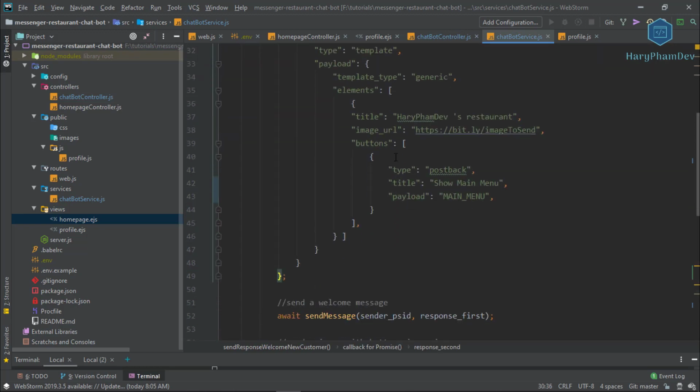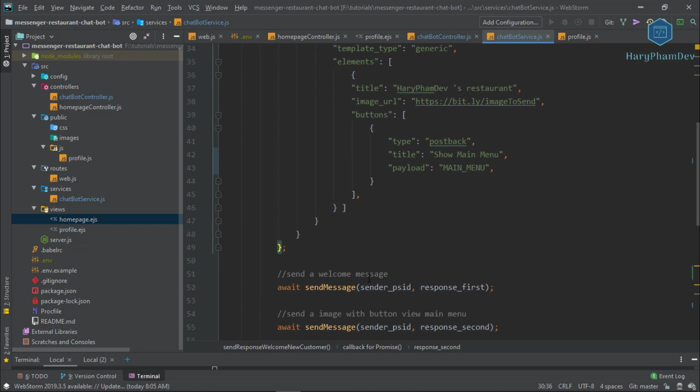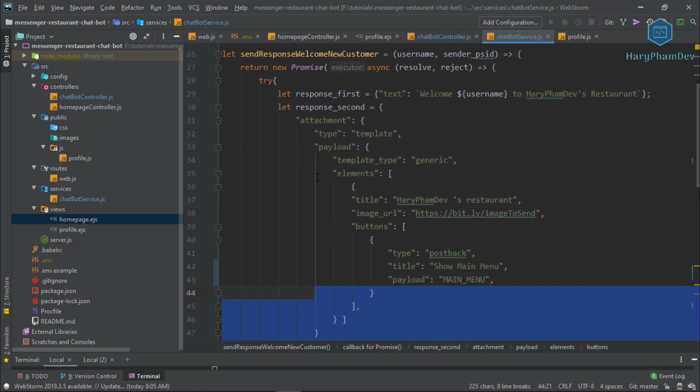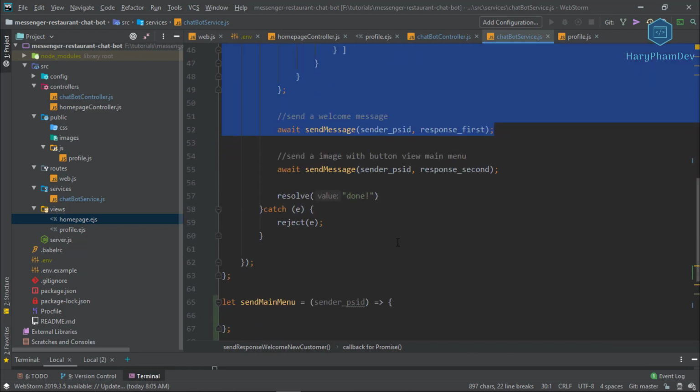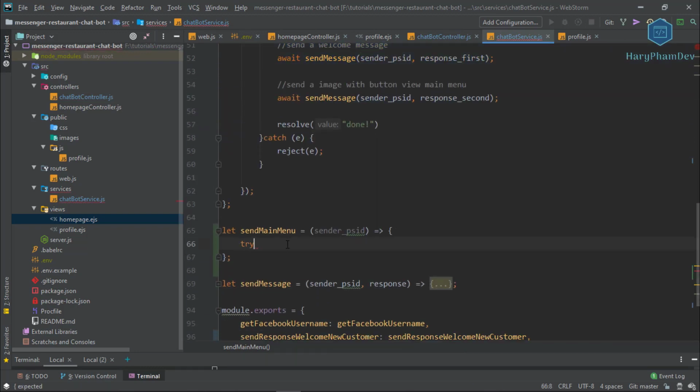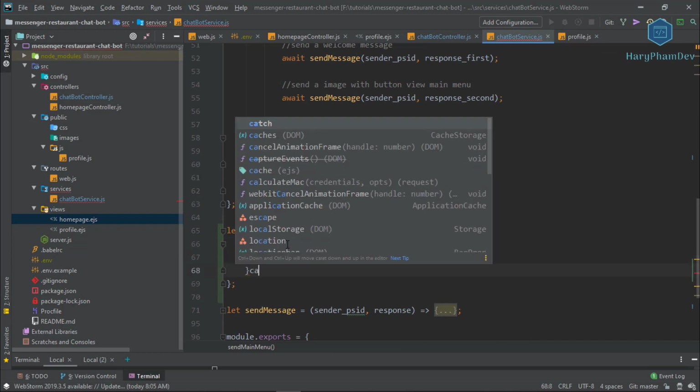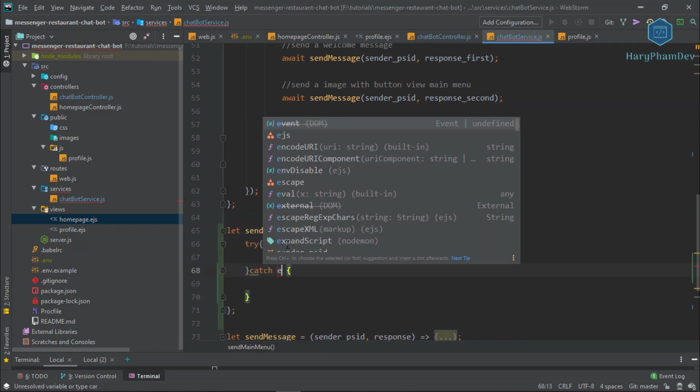Copy the second response. We will paste the response in the try function.